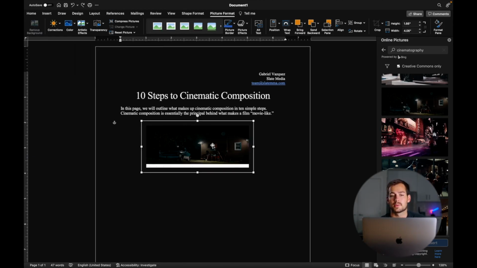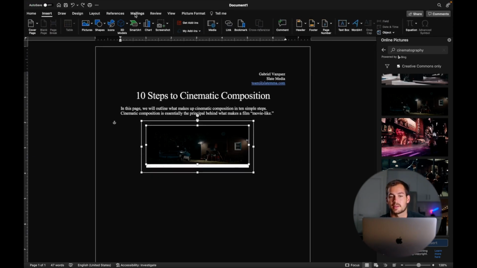And another useful tool is you have a crop tool over here. So if I select the image, I can crop it to my desired ratio. Let's say you want it to be not quite as long or not quite as tall. That's a very easy way to do that. Now, if we go back to the Insert tab, there's also a lot of different options that you can choose from here. You could do icons, shapes, smart art, and there's media so that you could import video. There's just a ton of different options here that you could explore if you're looking to do something other than just a picture. Now, another thing you might want to do is add a text box.